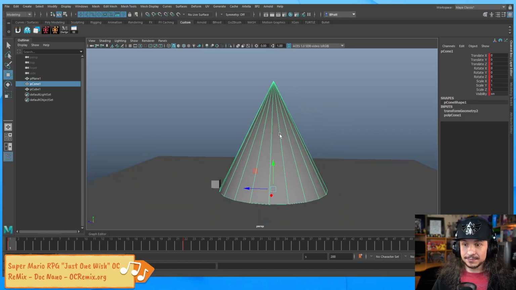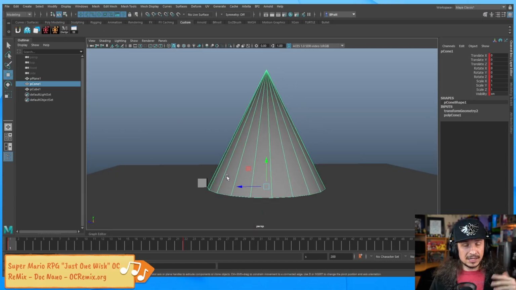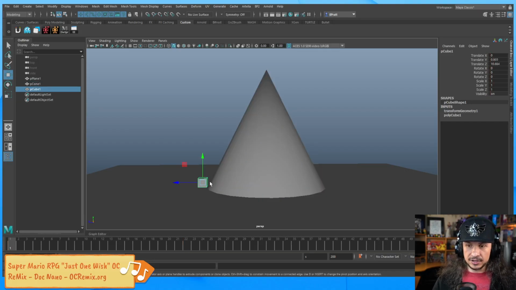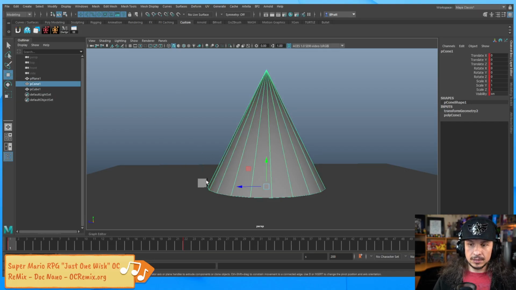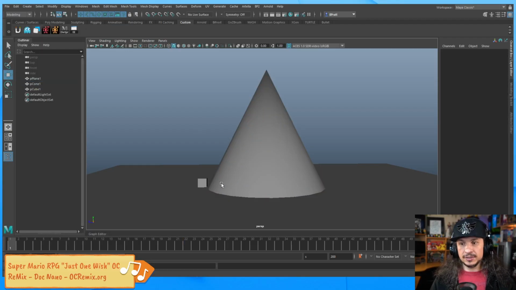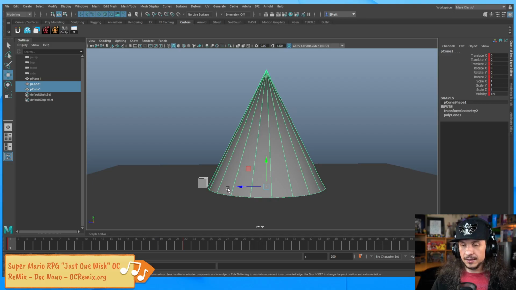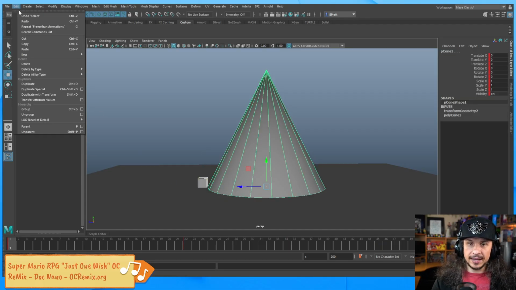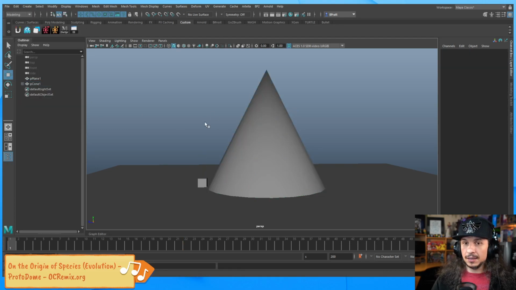How do we do this? Well, let's go over our options. First option is that we just parent it. So we just take the cube here and parent it to the cone. Regular parenting, which is under Edit, Parent, puts one object under the hierarchy of another. All we need to do is select the child first, then the parent. When it comes to parenting, a good parent always puts the child first. That's how you can remember the order. So child, then parent. Go to Edit, Parent, or hit the P key. And there you go. Our cube is under the cone.